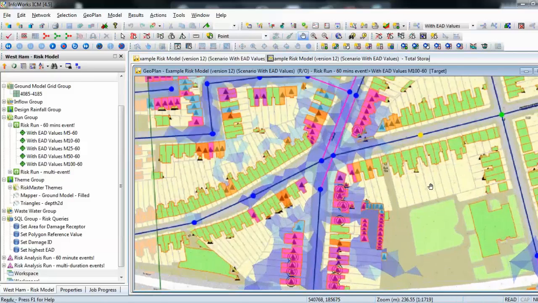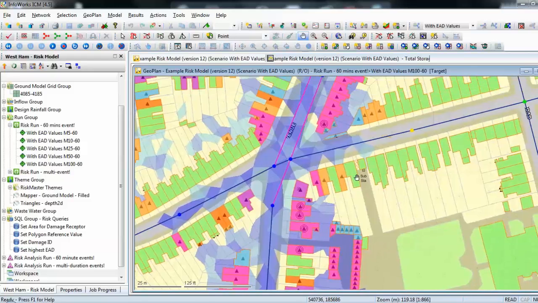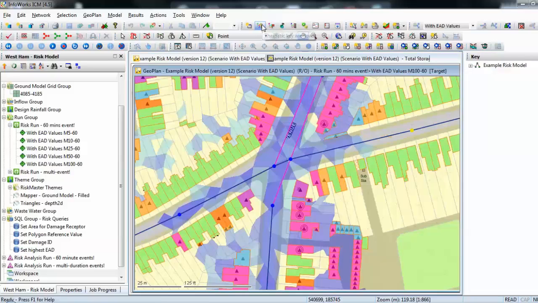And you can see here, if we zoom in a little bit, we can see all the flooding in the roadway, and we can see the various buildings. And now we can also see that the various buildings have got different colors associated with them. And this is where the risk analysis has come into its own. Not only are we looking at hydraulic results, but we're also looking at the actual risk results. And we've got different colors on our various properties to represent the actual risk return period, the return period that creates that risk in the first place.